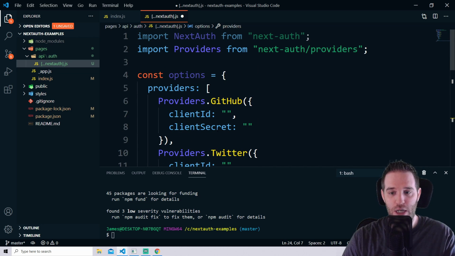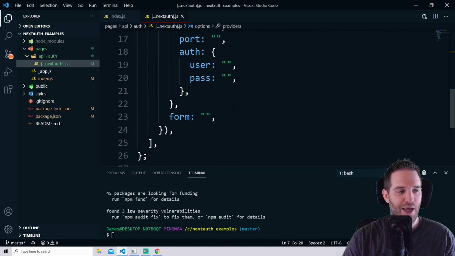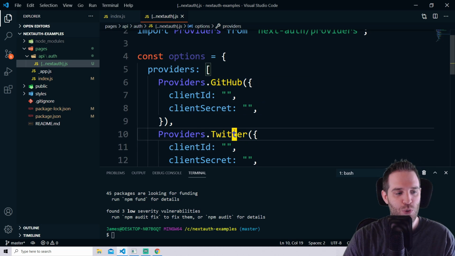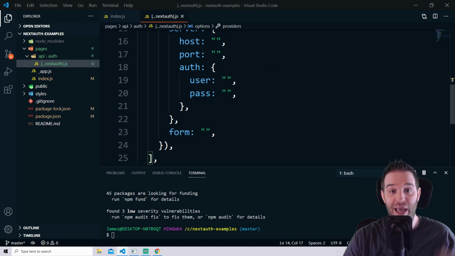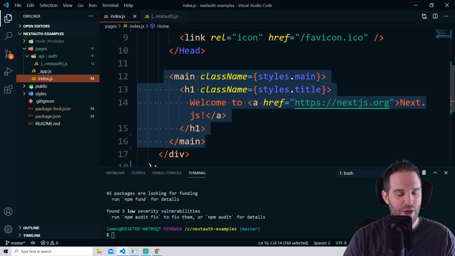What we're going to do first before we handle Auth0, go ahead and hit save here. And now we need to really work on how to do a provider for GitHub, how to do Twitter, how to do email, etc. But before we do that, let's actually build out a page. And that page is just going to be our index.js here. And we're going to fill it full of, hey, if you're in a session, you get to see this screen. And if you're not in a session, we'll show a different screen. So head over to your index.js.